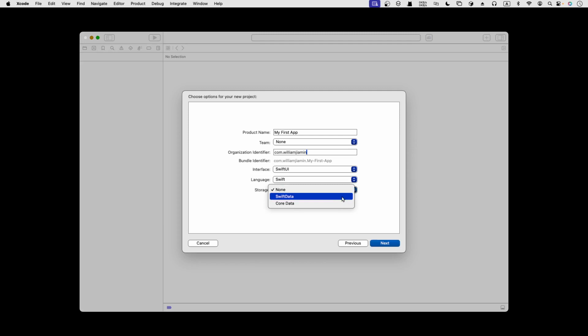Swift Data is the recommended way, because Apple just brought out Swift Data recently, at least when I record this video. If you watch this video a few years from now, they may have deleted the Core Data section, and you can only choose Swift Data.